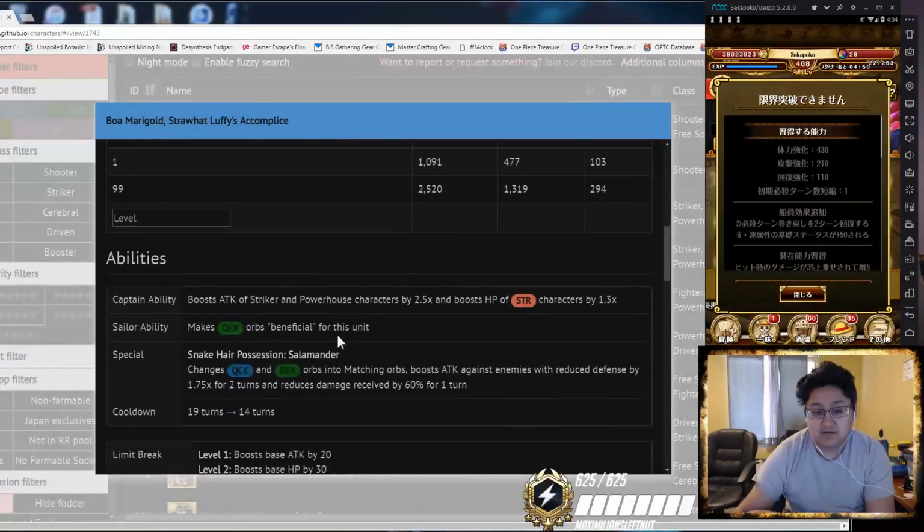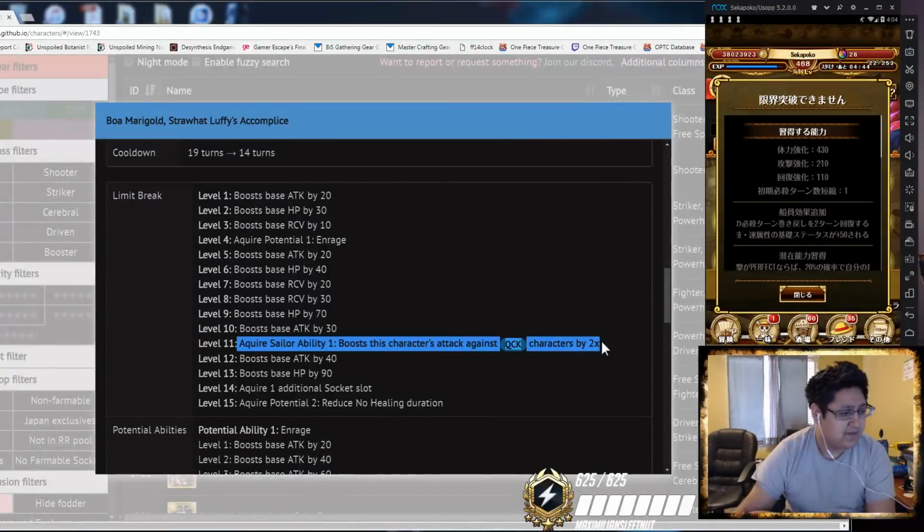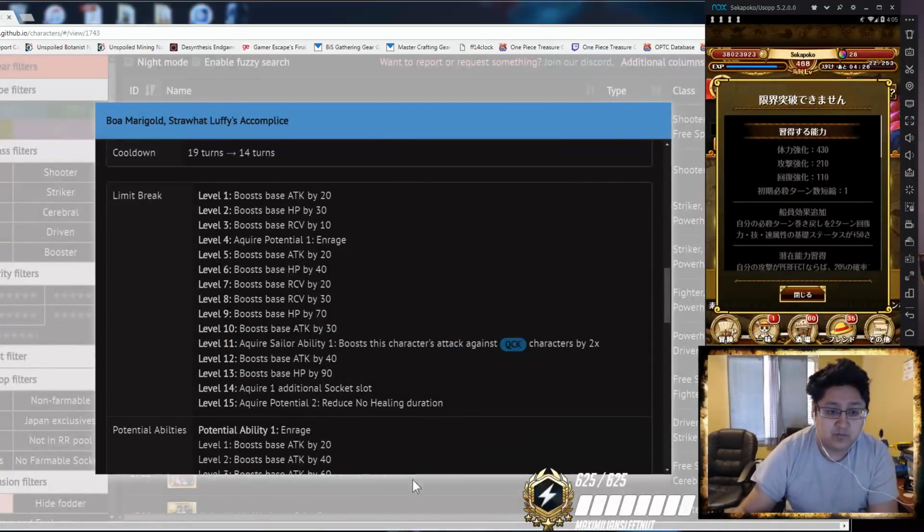Next character is going to be Boa Marigold. This character is really worth it. The main reason is that the sailor ability is so good. She makes it so that she doesn't do reduced damage against her countertype. So if Strength Boa Marigold is attacking a quick unit, you do the same amount of damage, which is really, really good. So I definitely recommend this character for that. Plus getting an extra socket and lots of extra stats is super good. So 100% worth it. Definitely worth doing Boa Marigold.